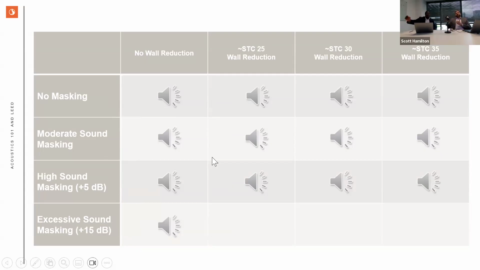And that helps also create that masking and creates that scenario. And so we need to pick our background noise levels appropriate for our environment. We need to pick our wall types appropriate for our environment. And that's where we have to make that decision based on privacy and quantitate it instead of just saying a one size fits all with STC ratings when we design a space.